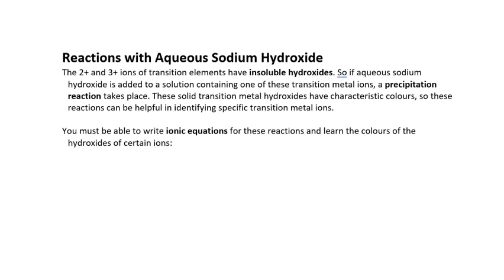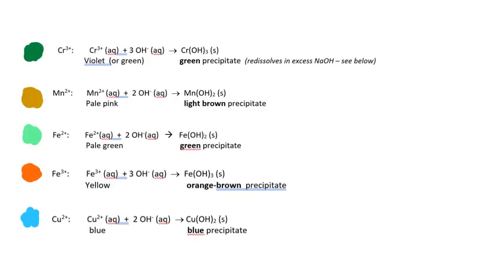And so the colour of the aqueous ions is not always a good guide as to what element is present, but if you precipitate out the hydroxide, it has a very specific colour which is always the same. So you sometimes get questions based on identifying what the element is from the colour of the hydroxide. So let's see how that works. Here are the 5 specific cases that you need to know about.